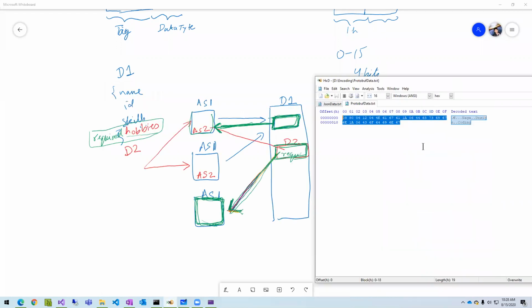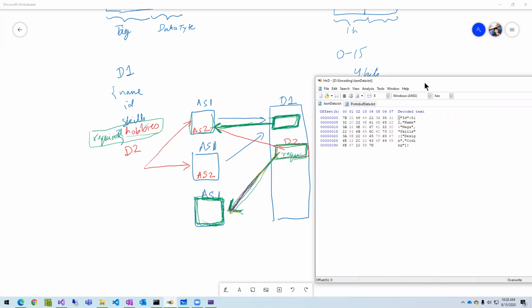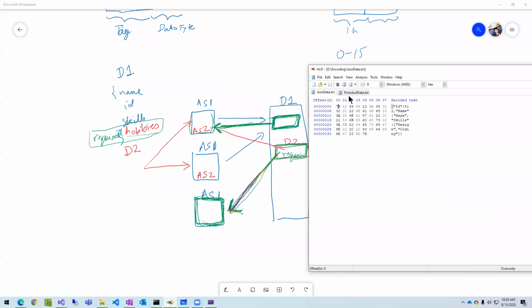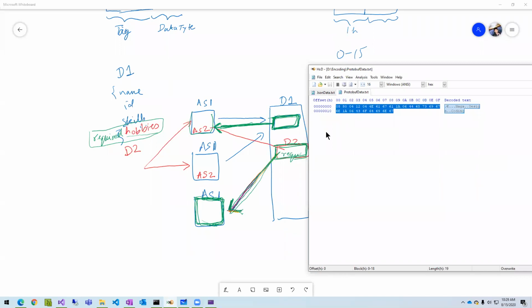And the same follows for JSON as well. Do you see any version number in the JSON data? But this is protocol specific, right? With JSON, we could have saved the schema ID. Oh, you are saying I could have added one field which is the schema ID. Yeah, we could have added a field which is the schema ID.